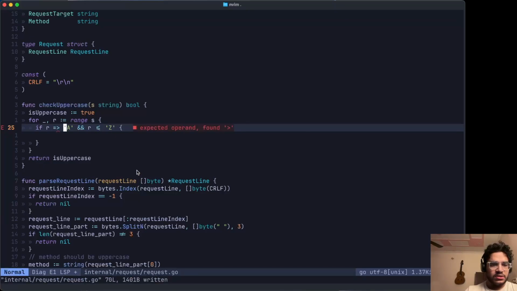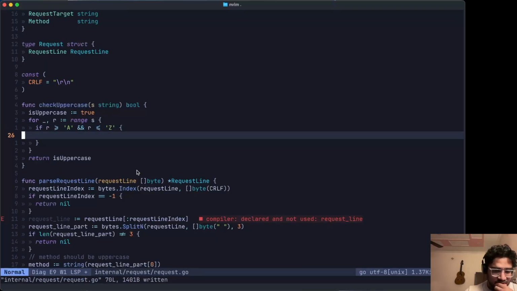Okay, I think this should be here. If r is in the range of A and Z, then I'm fine with it. Otherwise I'm not fine with it.